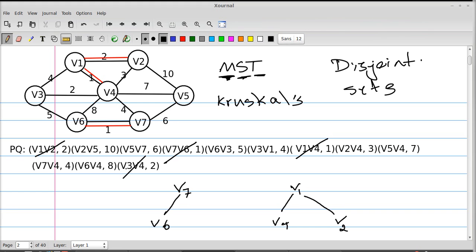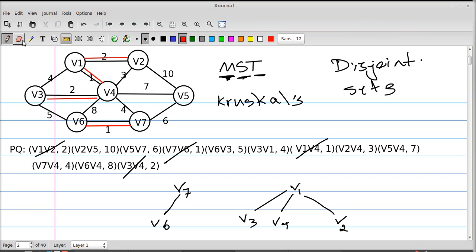Then I move on to the next smallest element in this priority queue, which is gonna be v3, v4. v3 has parent v3 because v3 is not connected to anything yet, and v4 has parent v1. Okay, so the parent of v4 and the parent of v3 are different, so that's another thing that I can take out of the priority queue. So now I'm gonna say that here I have v3, and I point the parent of v3 at the parent of v4. So v3 now is pointing at v1, and I'm gonna also show it on the graph here. So I'm always talking about v3 v4, which is going to be this guy here.